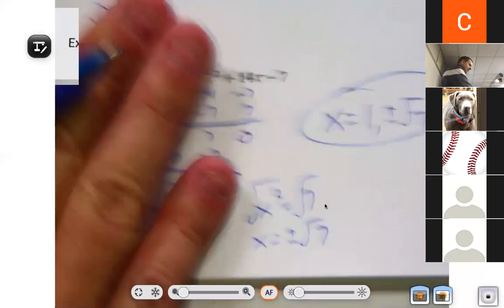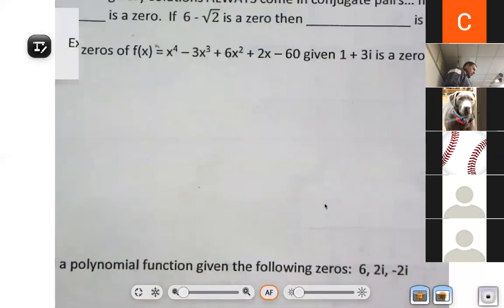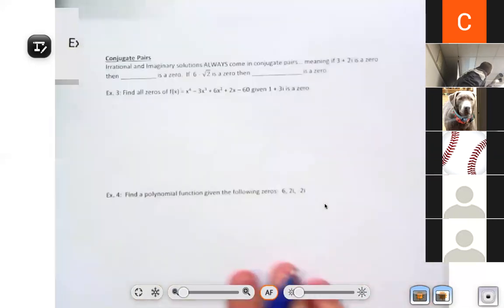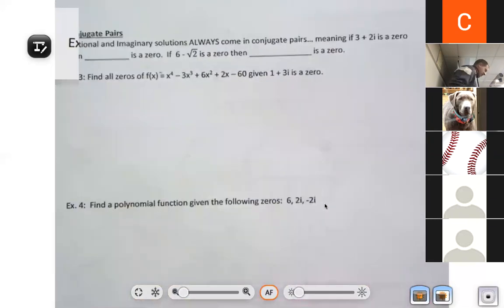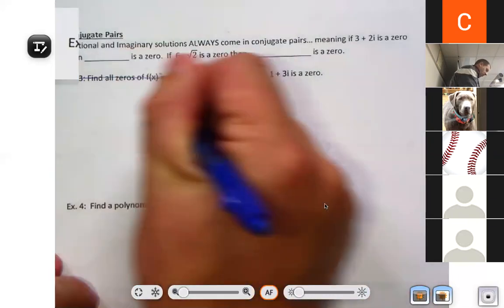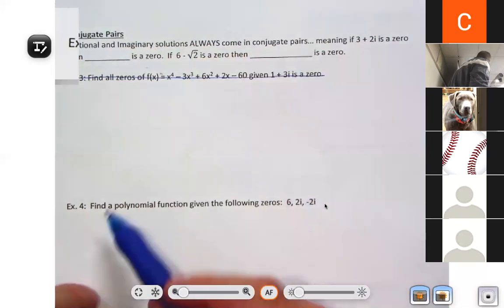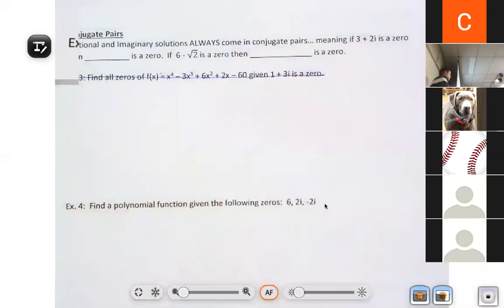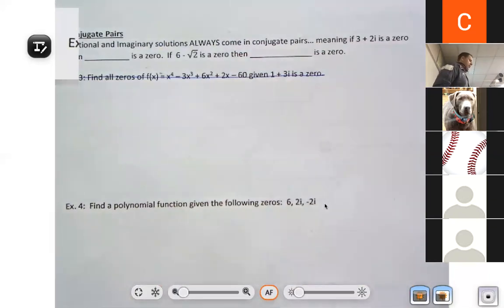All right, the last thing. We're going to skip example 3, first of all. We're not going to do that, if that's okay with you guys. We're going to skip example 3. We are going to do example 4. Before I do example 4, though, I want to talk about one thing that doesn't matter in terms of you guys solving things, but just something that happens.